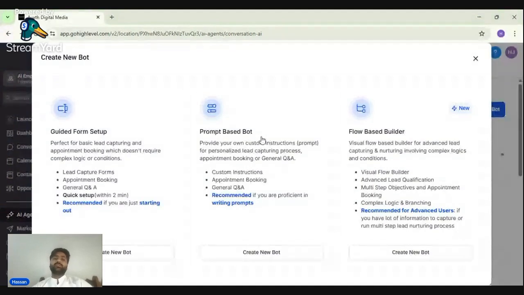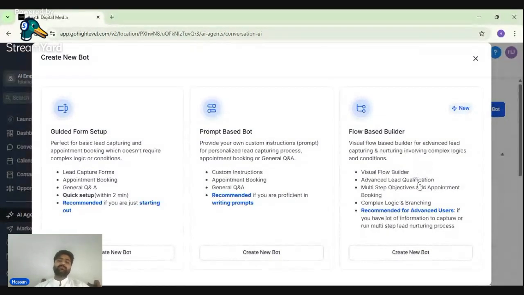Why? Because we need real conversation with people there, so this bot is a real conversation bot. Third is a more advanced level. It has a visual flow builder in it, basically like workflows.